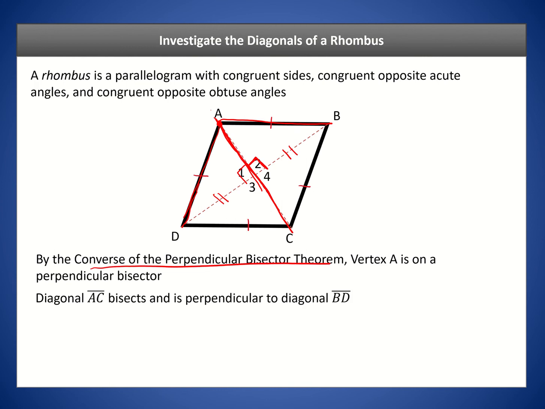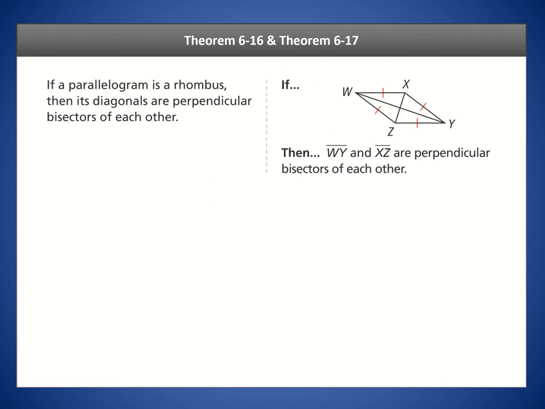And so, we know that these are 90 degrees. Therefore, if 1 and 2 are 90-degree angles, this must mean that 3 and 4 are also 90-degree angles in the same way, because it's a perpendicular bisector. All right, since they are all right angles, that proves the property of the rhombus. So notice that the diagonals intersect at a 90-degree angle.